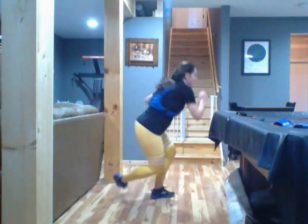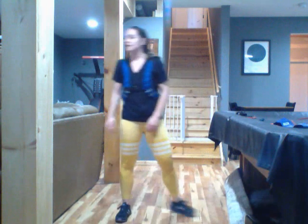Really push over to the other side. Work that core along with your legs here. If you can even bend down a little, even more work. Let's see if I can go further. Okay, 10 seconds.